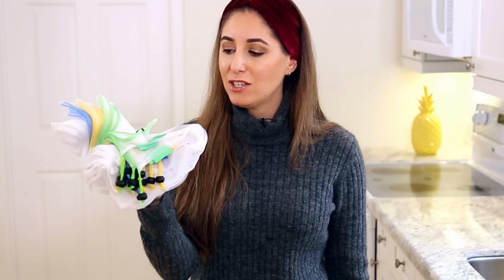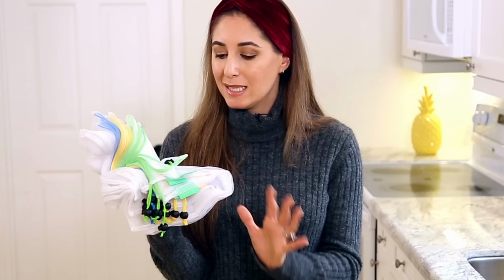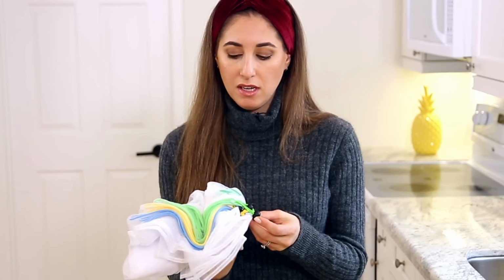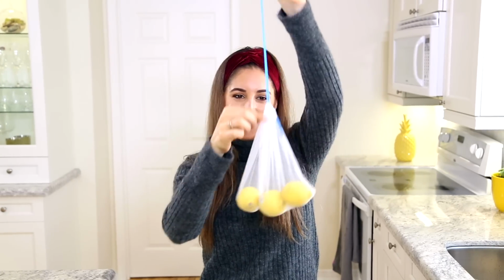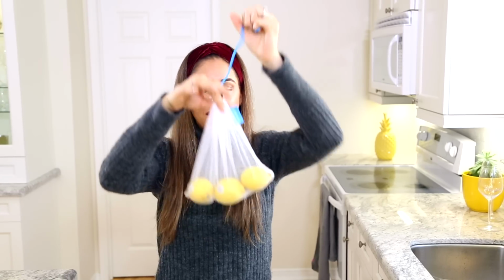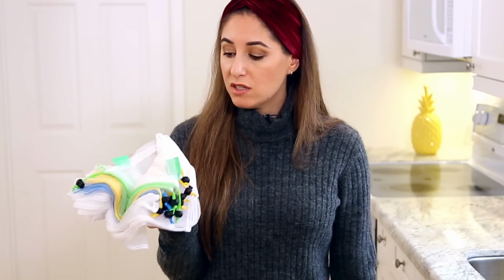If you're looking for a unique gift for, say, a gift exchange or Secret Santa type event, and you want to spend in and around 20 bucks, you can consider picking up these. They are mesh produce bags. The brand doesn't necessarily matter. What you're looking for is a variety of sizes, and what I love about these, they are washable. They can hold quite a bit of produce. You can use them not only at the grocery store, but then you can also use them in your fridge, and it eliminates you having to use plastic bags, you know, those little rinky-dink ones that you end up throwing out anyway. So this is a very inexpensive gift option, but it's one that will most certainly be used and also promotes a sustainable lifestyle.